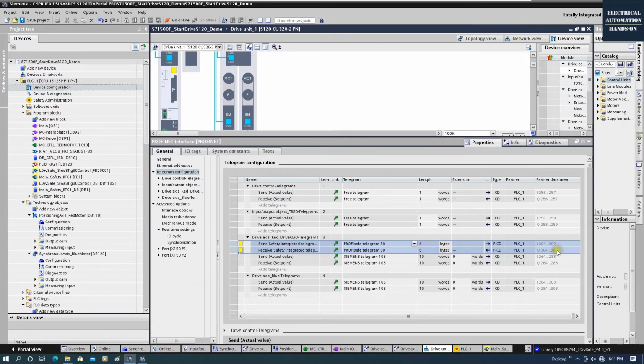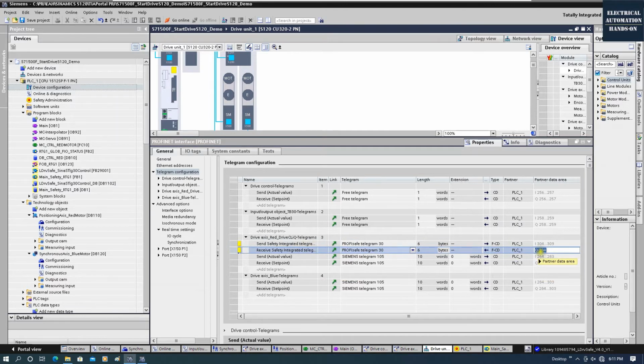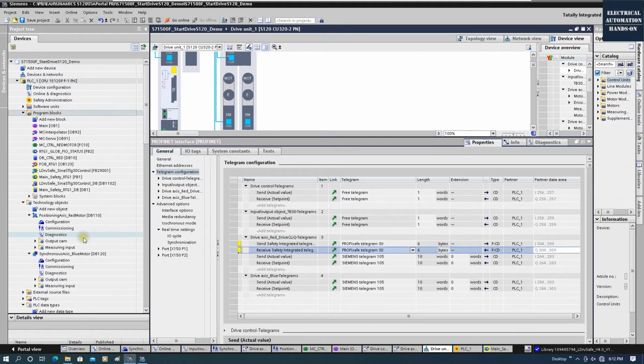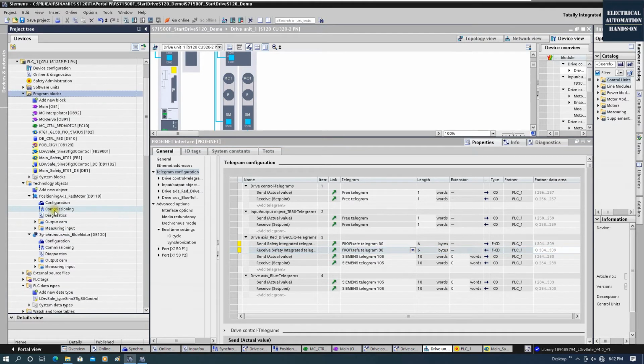And here, we also need to monitor one thing. So for the Telegram, the PLC will receive the safety range, that's the I304. And for the Q, the control, that will go to the Q304, okay? You can change this, okay? But basically they need to be the same. Input and output, they will start from the same address, okay? And after this, let's go to the PLC tag.